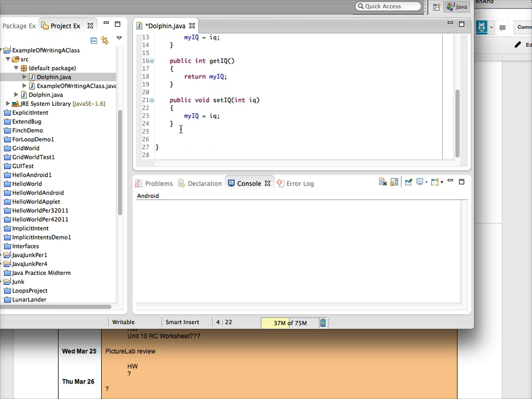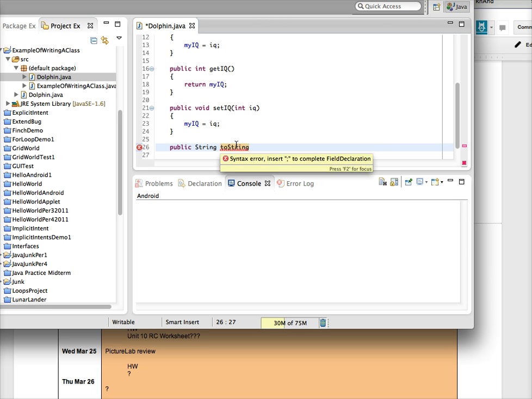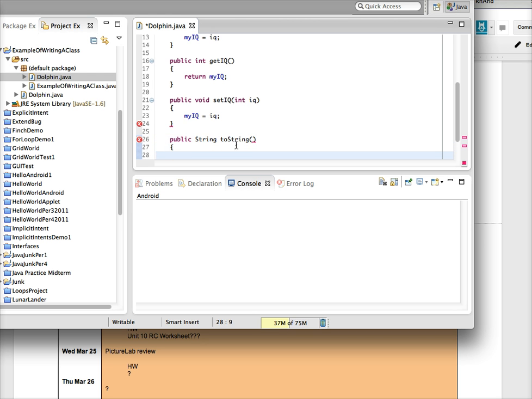Okay, that's about it. If you really wanted to have a bare bones class called Dolphin, that would be it. But later on in the school year, you learn about a toString method. So here's what that looks like. They're also always public. A toString method should always return a string. That's the law in Java world. And the toString method has to be named, not should be, toString with a lowercase t and a capital S. It always has no parameters, and it has a body, of course.